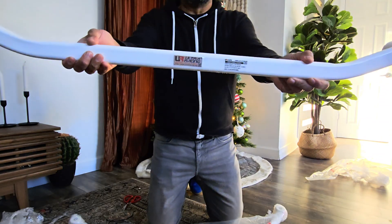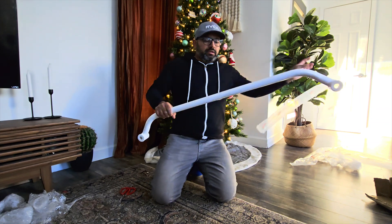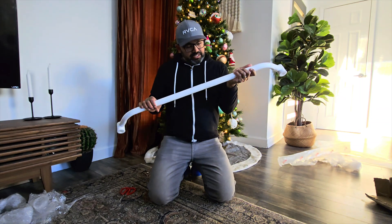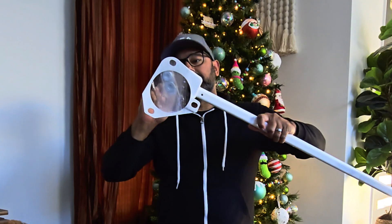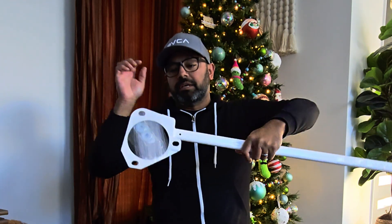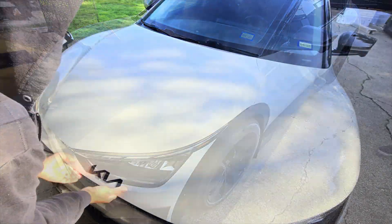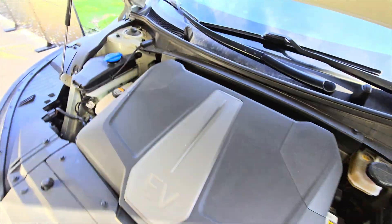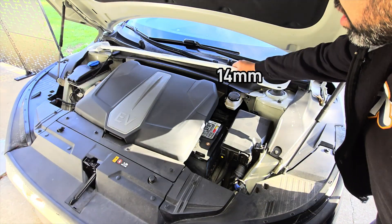This one actually states dual and rear motor, and it also says Genesis GV60 — so if you have a GV60, this will also fit. This is definitely hollow — it's pretty hollow. This one says Genesis GV60, Ioniq 5 dual motor, EV6 two-wheel drive, and EV6 dual motor. The strut bar does come with these washers, so I assume we'll have to install these and add them to the hardware that's already on the car. It'll attach right here and right there. I believe these are 14s.